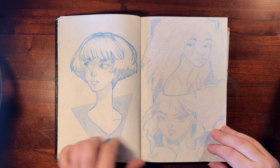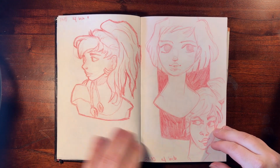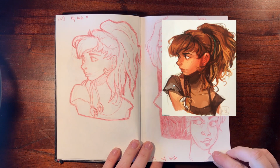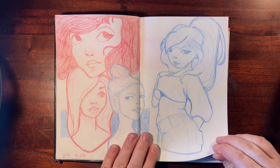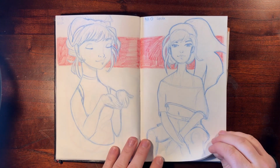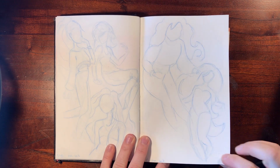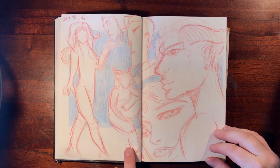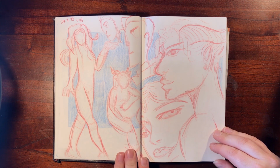Then again, Loish drawings, a lot of Loish drawings, more Loish drawings. This is Aloy from Horizon Zero Dawn. More Loish drawings, and more. These are references from Pinterest, I think.